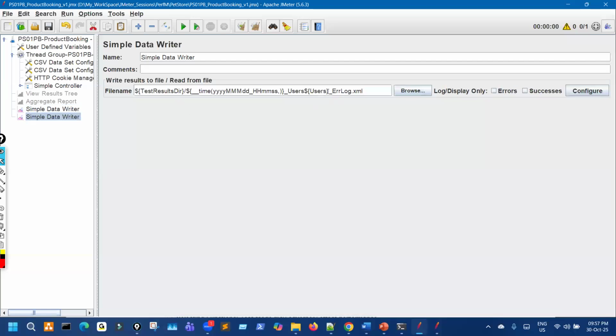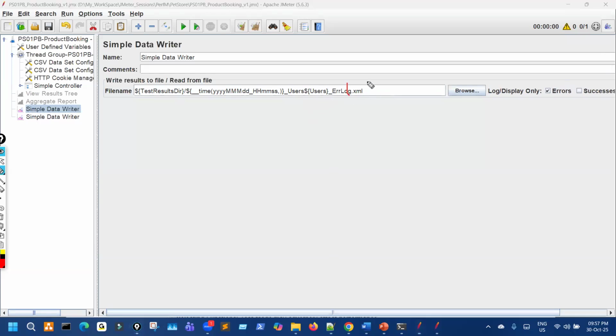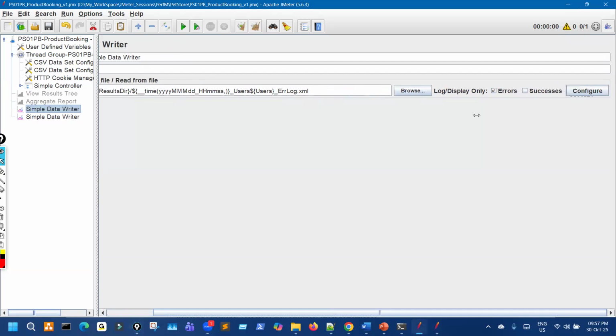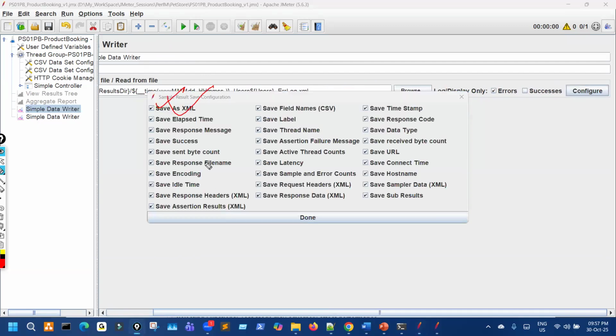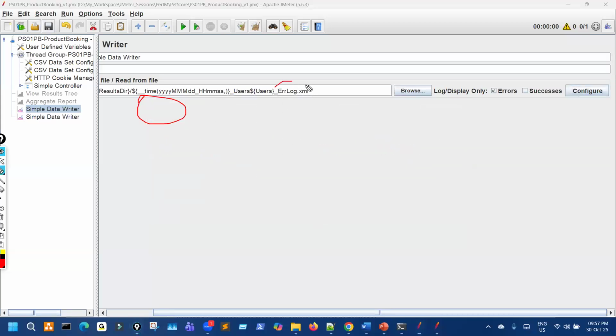And instead of the XML extension here, simply give .jtl, right? Okay, that's it. Simple. Here especially we have given .xml and put a check mark, and then going in configure and putting a check mark here is very important, plus all the other check marks, but this is very important. That is specific for saving the error log.